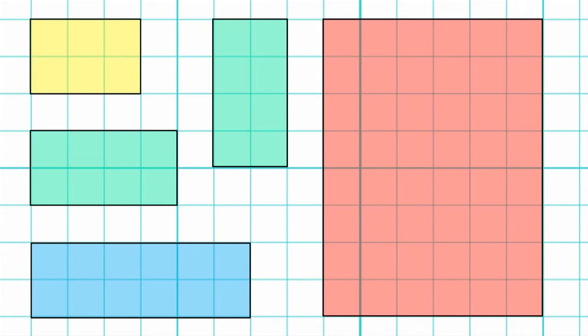Instead of counting every single square, I'll just count how many columns there are. That's going from top to bottom. How many? 1, 2, 3, 4, 5, 6. And then how many rows are there? They go from left to right, the rows. So 1, 2, 3, 4, 5, 6, 7, 8. There are 8 rows and 6 columns. So 8 times 6 is 48. So the area of that must be 48 square units or square centimetres.